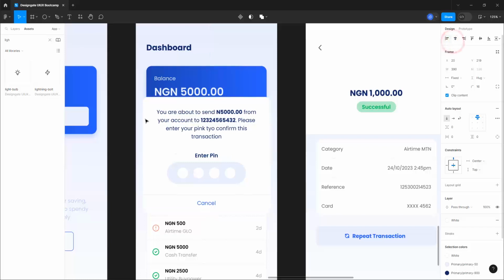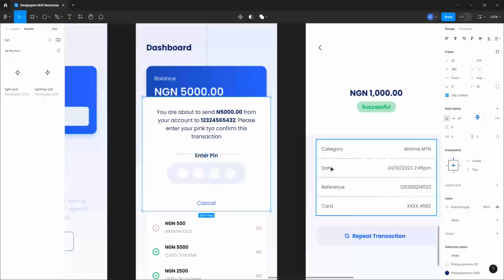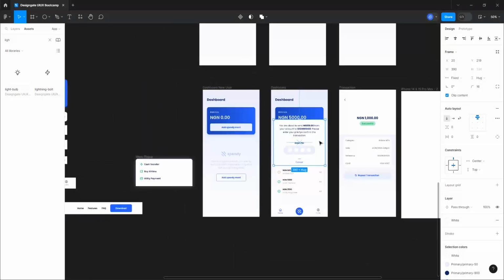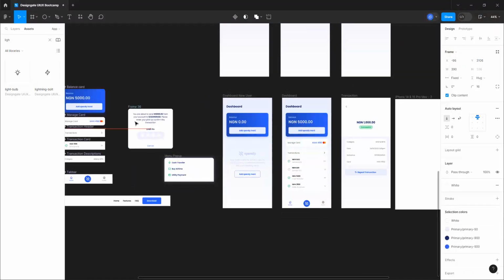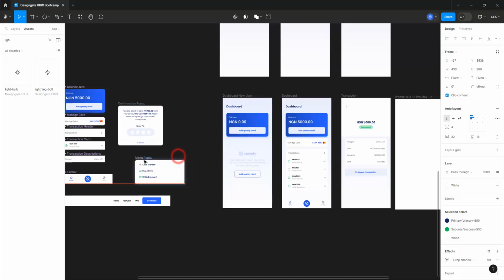So you don't want it to hog these guys. Remember, this is on another screen. You are allowed to just do something like that. So we want to make it 390 so that it just covers it. So with this out of the way, I think our pop-up is done. To test our pop-up, remember, we're not using it here yet. So let me just drag it and keep it here. Now to test it, let's call this confirmation pop-up. We're not using it now, it's just testing, but this one is set.